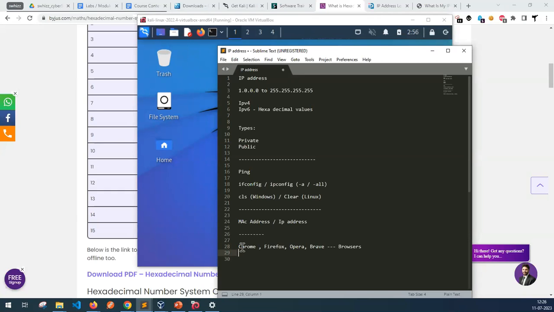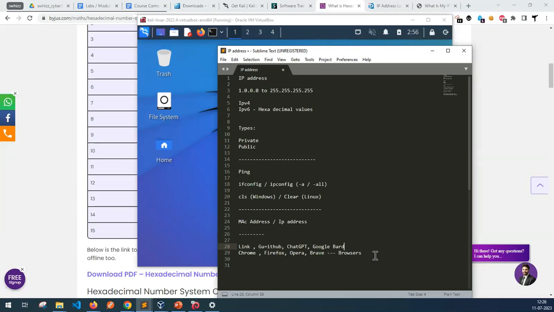What else do we require? What did we discuss yesterday? Let me also type in here: LinkedIn, GitHub, ChatGPT, and Bard, Google Bard.